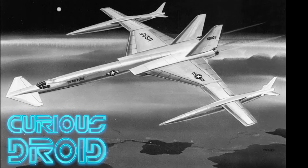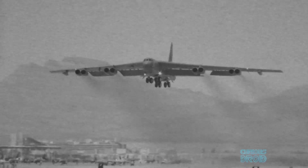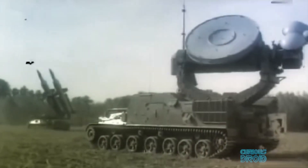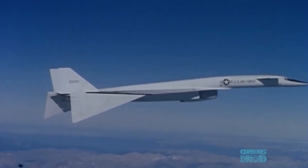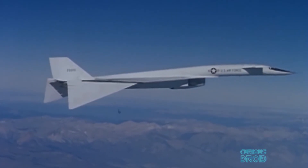"That's not a plane, it's a three-plane formation." That's what General Curtis LeMay said of the plans for the WS-110 supersonic replacement for the B-52 back in 1954. Back in the early 1950s the B-52 was the US Air Force's main nuclear delivery platform, but with the increasing sophistication of Soviet defenses, a new supersonic bomber was called for that would stretch the limits of technology beyond what was thought possible just a few years earlier. The plane that would emerge from the WS-110 design process was the XB-70 Valkyrie.